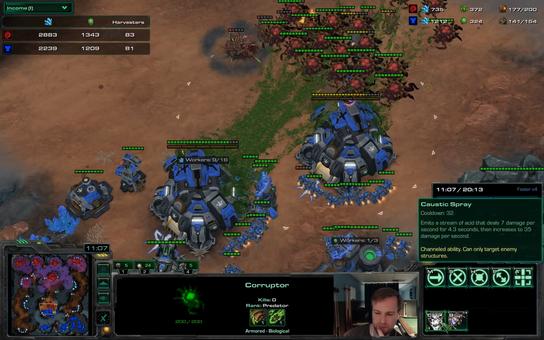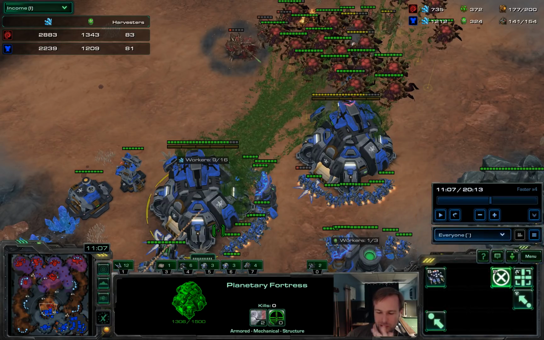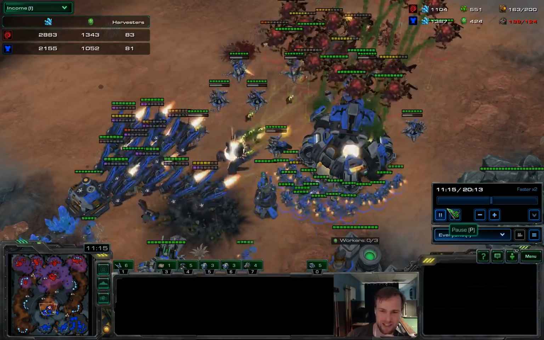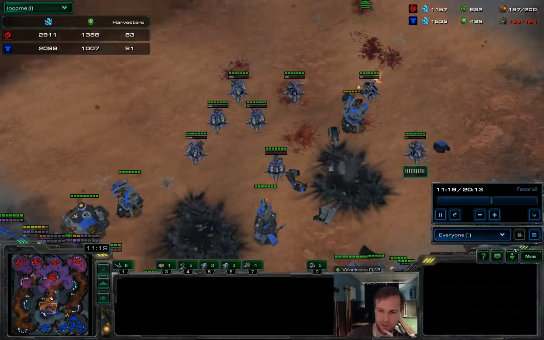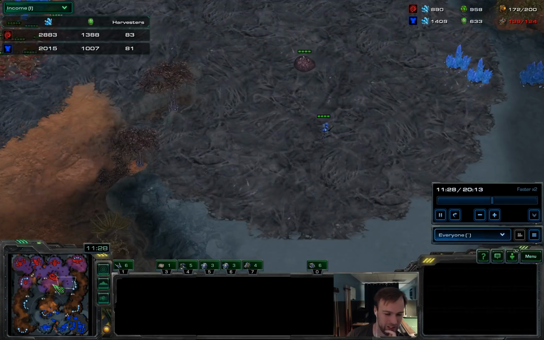caustic spray. If you didn't know how this works, it does very low damage at the start. 7 damage per second. That's for the first 4 seconds, and then it gets a 500% increase in damage and starts doing 35 damage a second. So you can repair for a little while, and then it becomes almost pointless. So the key is to start putting damage on it during the first 4 seconds, because after that you're not going to get the opportunity for much longer.